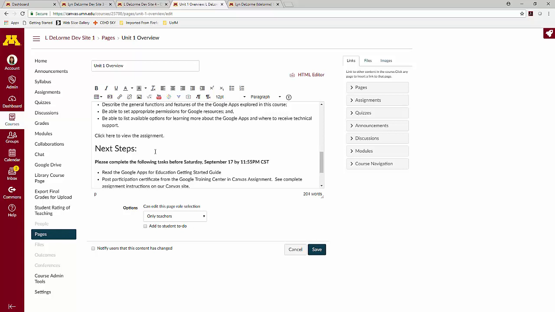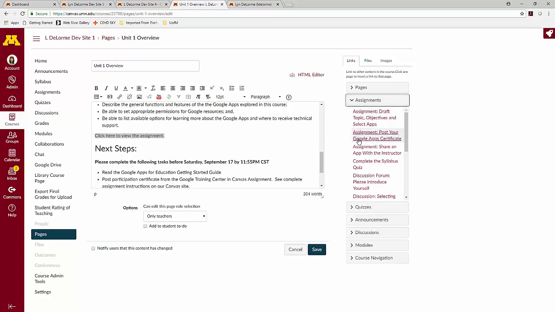I simply need to type the words that I want students to see. Then I select them with my cursor, and then I can go over here to the content selector and select the assignments option to see a list of the assignments that are already in my course that I have built. So for example, if this was the assignment that I wanted to use, I click it, and then this item becomes a hyperlink. And when I save the document, students will be able to come and click this link to be taken straight to the assignment.